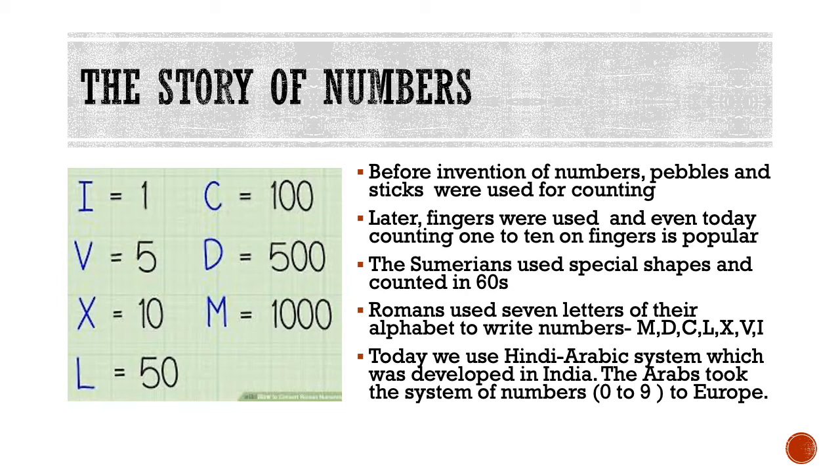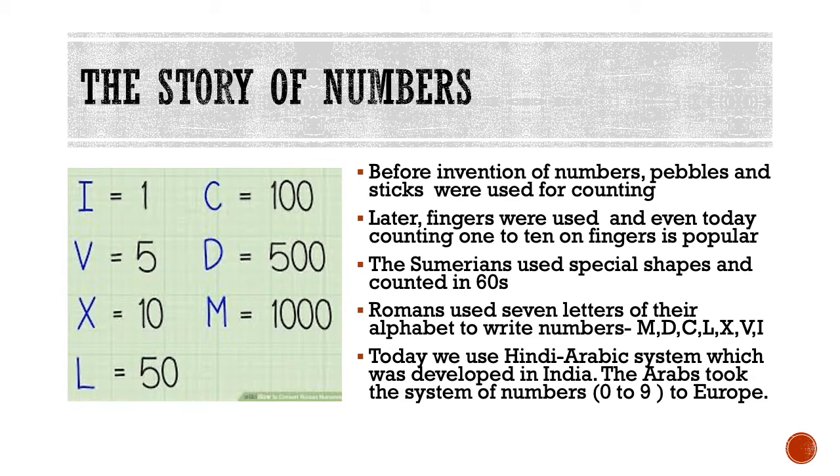Thousands of years ago, before man had invented numbers, people used pebbles, which are small stones, and sticks for counting. Later on, fingers were used for counting. Even today, when you were small, you used to count using fingers, and it is still very popular to use fingers to count in many languages. In different parts of the world, various ways of writing numbers soon developed. After counting using sticks and pebbles and fingers, slowly a form of writing numbers started coming up.